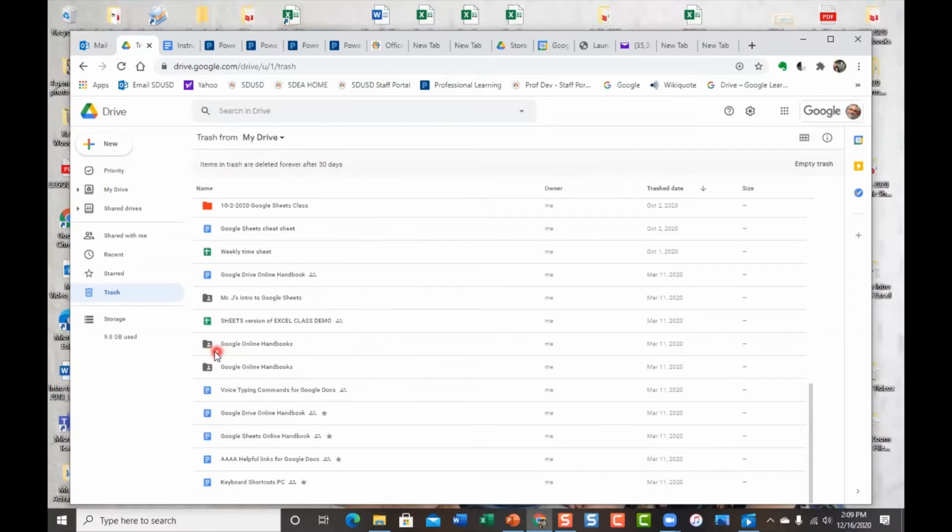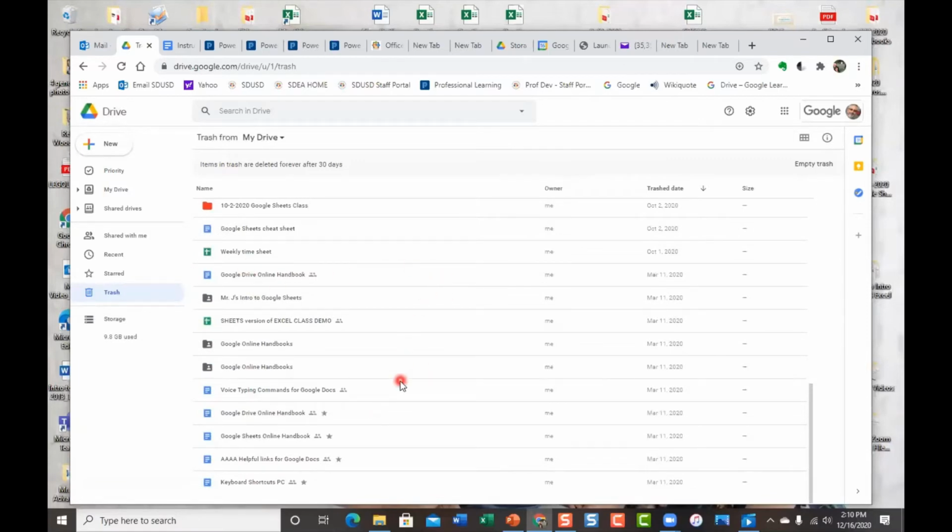How do we know that? These folders are shared because we can see the little person, the shared person that's on the folders, and these files, Sheets files, Docs files, we can see are shared because we see the shared icon that's there. So we just solved that mystery, and it's something you're always trying to figure out, what Google's doing and why it does what it does, and there's usually a reason for it, but there's a great example of it.